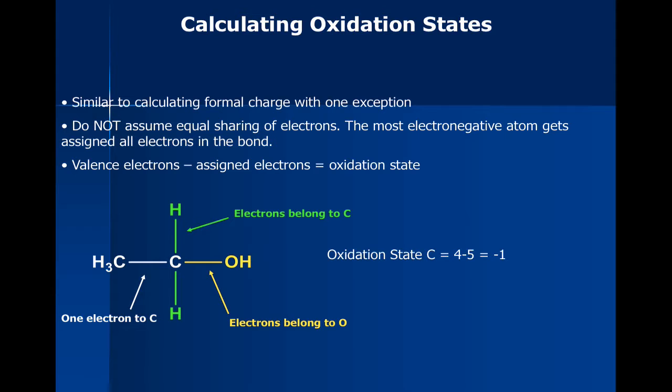You think about methane, CH4, what would the oxidation state for methane carbon be? It comes in with 4, and how many total electrons does it have assigned to it? 8, so it is in the -4 oxidation state. That's as high as we can get in reduction. Carbon with 4 hydrogens is as reduced as it can be.